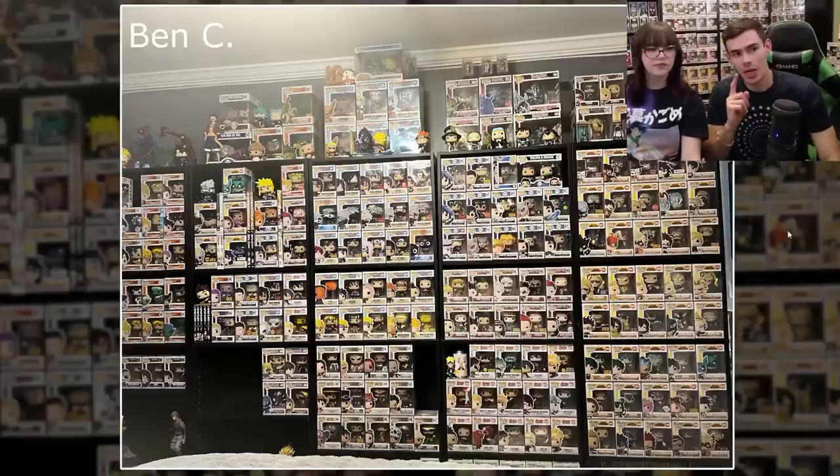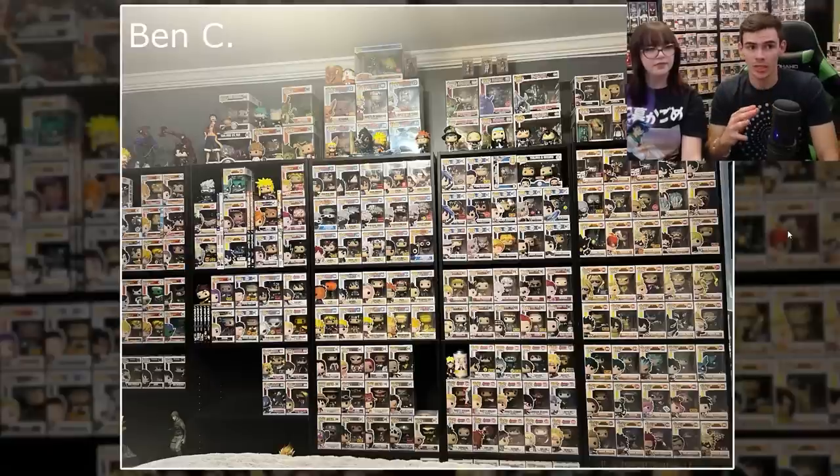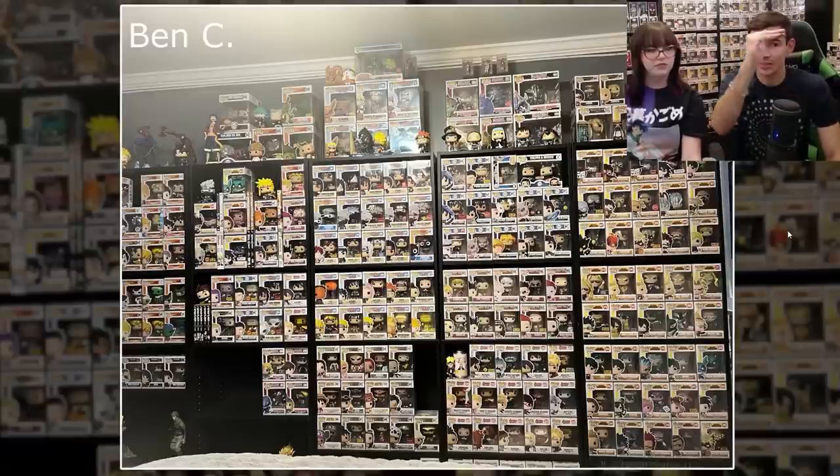I will say, though, you lose some points because different characters are blocking some of the bigger pops. And I do feel like the bigger pops always have really good details. If you wanted to display those characters, you could probably do boxes up there or some kind of shelf riser for the bigger pops, so you can see those as well as the characters. But this all boils down to space issues. I'm going to deduct some points because they are blocking some characters up top.